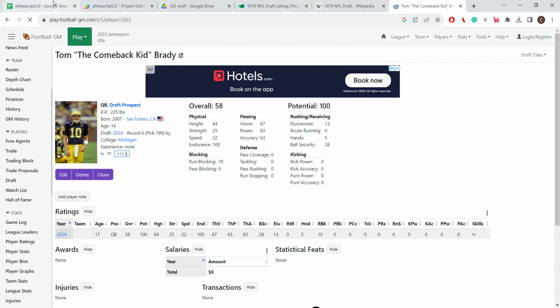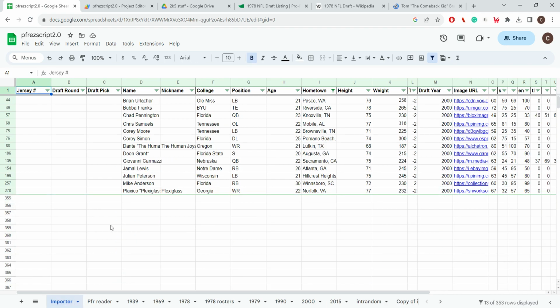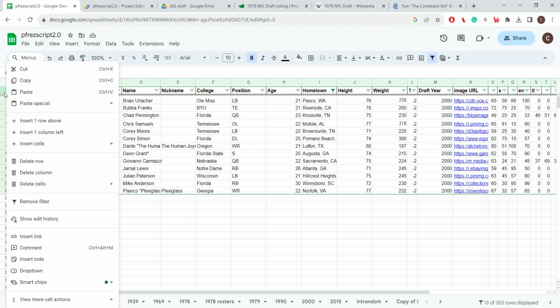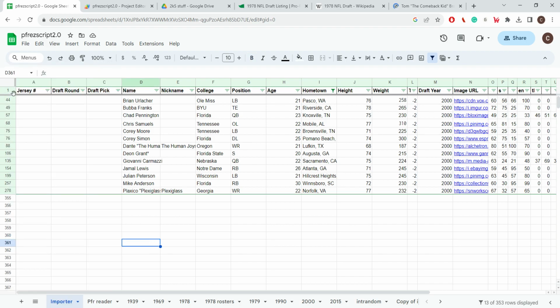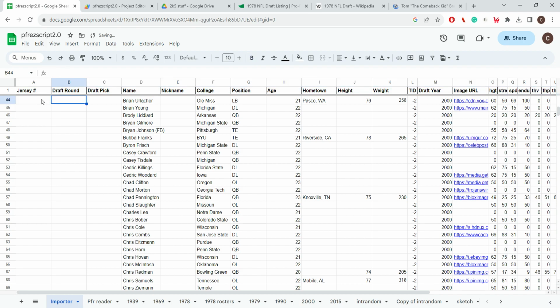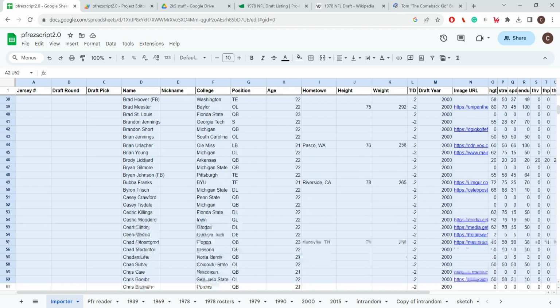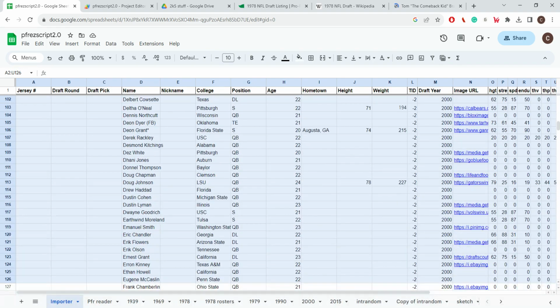But now let's say on the flip side, you want to import a sheet into here and maybe edit around or play with it since you already have some work done on ZenGM. You're going to go to this importer sheet. I already had some stuff here, it looks like, so that's unfortunate. I'm not sure why I had this, but let's remove the filter and let's just delete everything here except the top row.